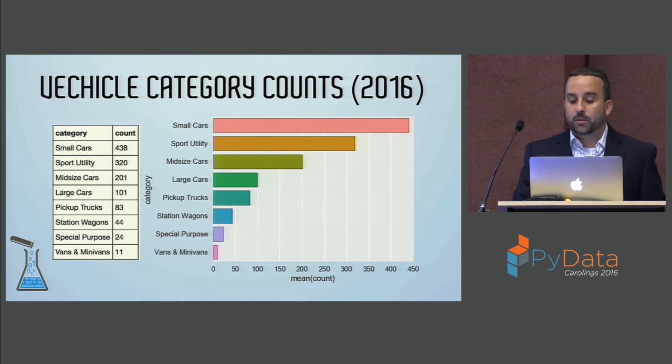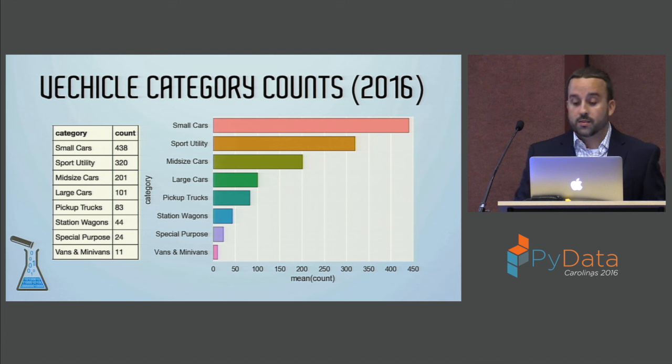And so here I filtered the data by year, so just for 2016, and I've aggregated it by vehicle category, which is one of the 8 categories that we created earlier. And so this is what the data transformation looks like, as well as the corresponding bar chart. And so from this we can see that small cars, there's significantly more of them than all the other types of vehicles. SUVs are kind of the next most popular, followed by the mid-sized cars.